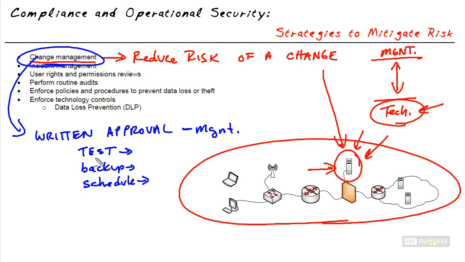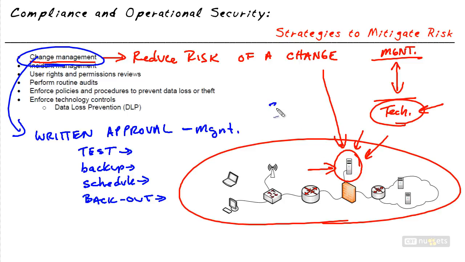Another big part of our change control process would be a back out plan. For example, let's say we do the update and once it's installed, it doesn't go well. What's our back out plan to restore it to the way it previously was? And we need to have that built into our time frame.